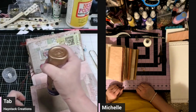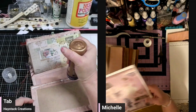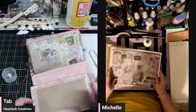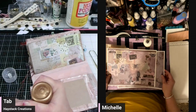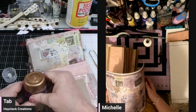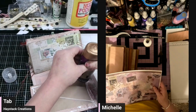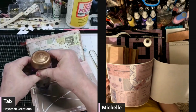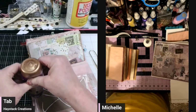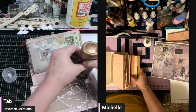What is Michelle going to use for her panels? Tanya wants to know. I got some papers printed out. So these pretty papers. Yeah, I bought that kit. Which one? The torn edges? Yes. It is pretty, isn't it? It is very pretty. I don't think there's a kit that she's printed out that I haven't liked yet.